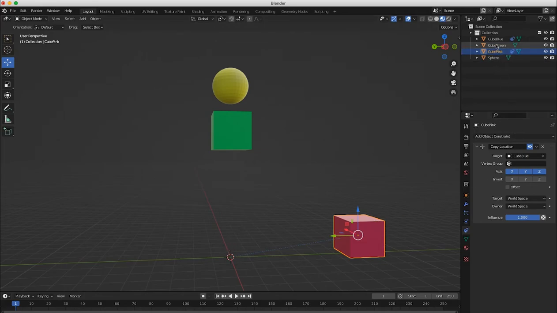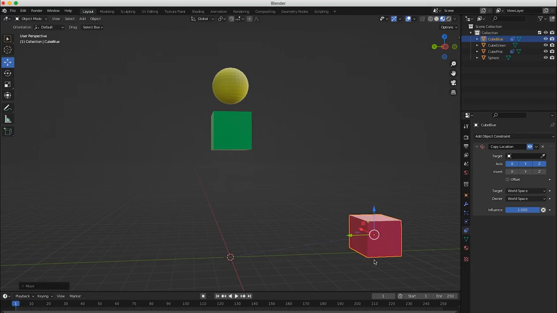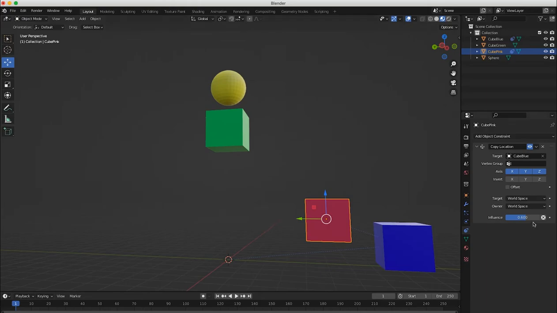So if I move the blue, the pink will always follow exactly the same location. Of course, it's on top of each other, so I have options here. I need to select the pink, then I can offset, based on the world space.